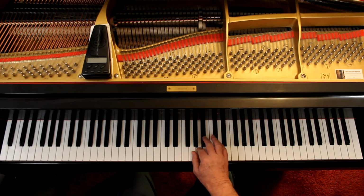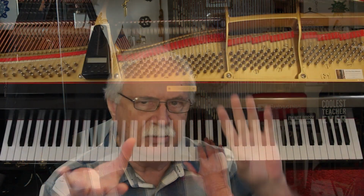And in measure 3, if I felt it, I put it in. If I don't, I don't. Last 2 measures, I tend to want it to come down. It's interpretation. How do you feel it? So you're not just playing note, note, note, note, note.